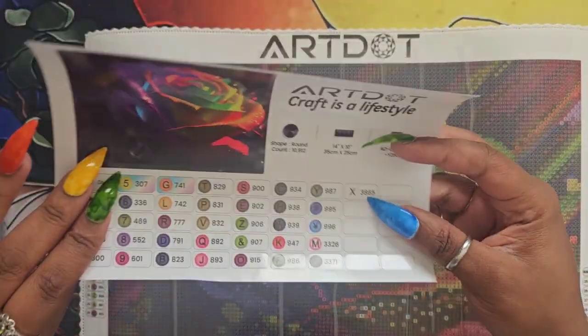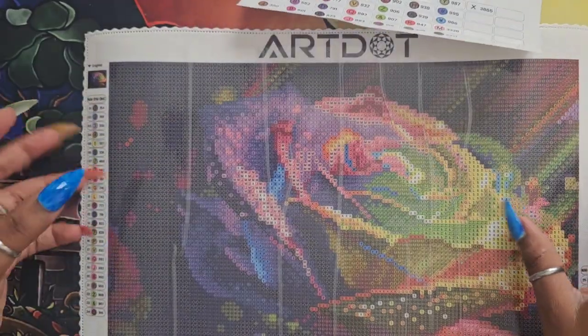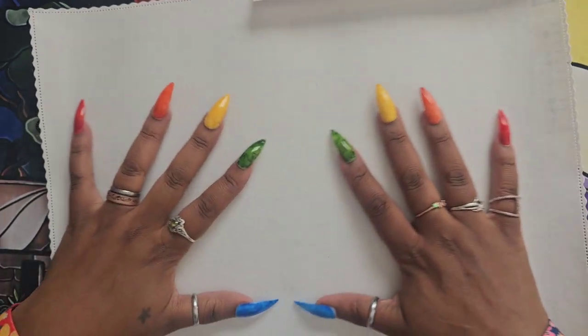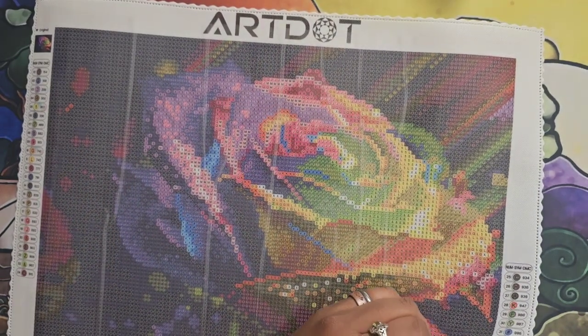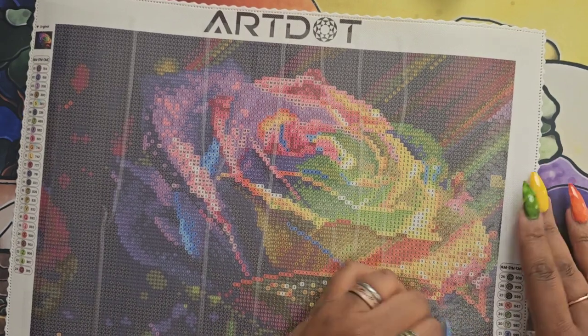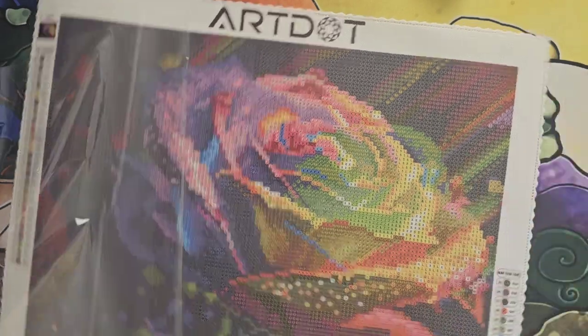I really like their inventory sheet. That is something else. And then, of course, you got your canvas. Symbol clarity is really good on the canvas. They did have some issues in the past that they weren't happy with, which is why they came out with the new improved kits. Now the back of it has that velvet feel to it. The diamonds that they use are resin diamonds and not the other ones. So for those wondering, they are now using resin for their drills. And this is just going to flatten it out.